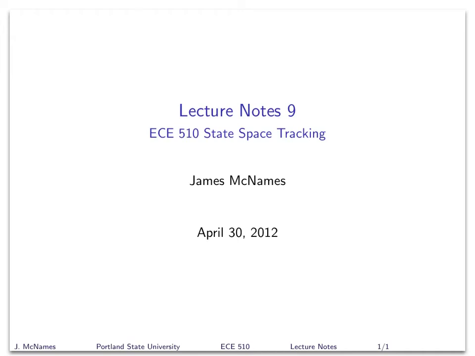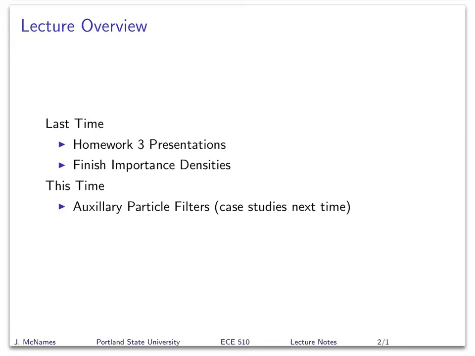Homework assignment 4, thanks to Nathan for notifying me that that wasn't right, has been updated. It had asked for you to apply one of the other forms of particle filters besides the simple version that we've all been working with. We used either linearization, auxiliary particle filters, which we haven't talked about yet, but we'll be going over today, or something called Viterbi particle filters, which we also haven't talked about yet. And so it was really inappropriate.